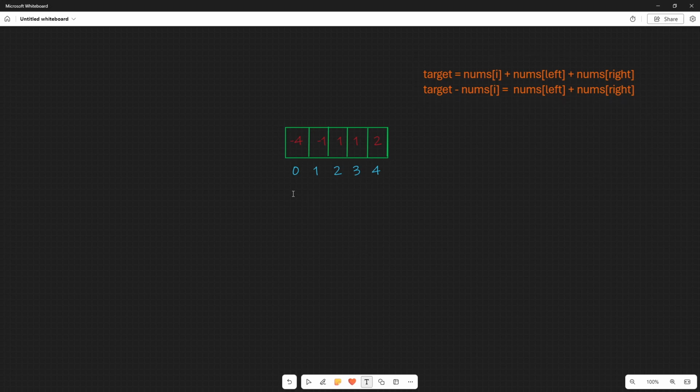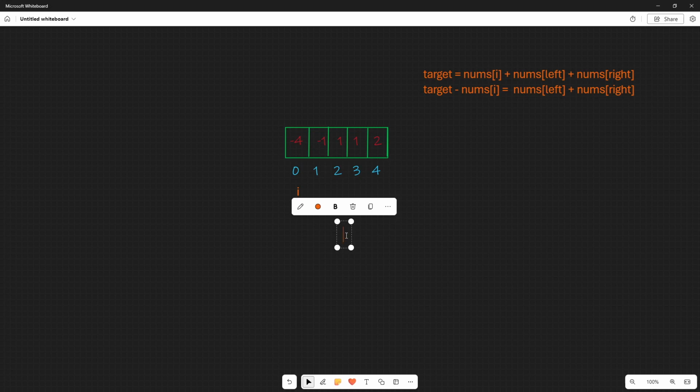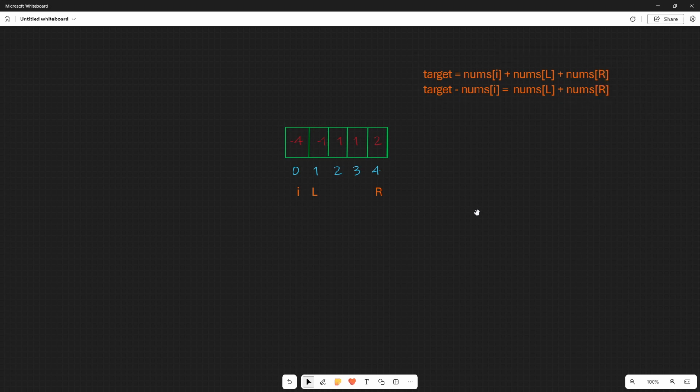So then I'm going to drop down some indexes here. So that will be that index. This is my left. This is my right. You know what? I'll just go ahead and write that over here too, just to keep it consistent, if you are just glancing over here, to make it easier to see.